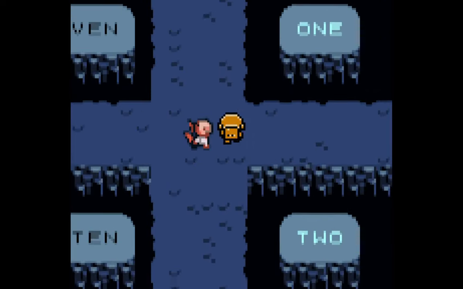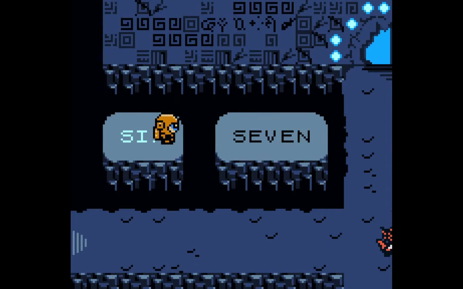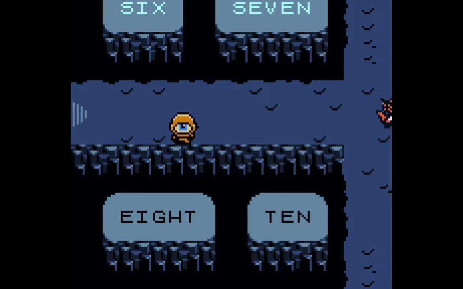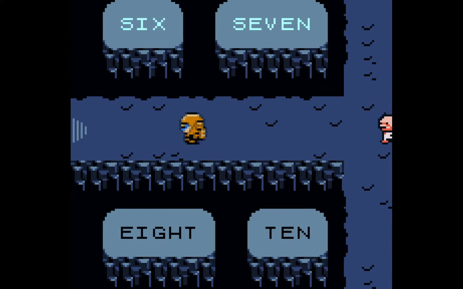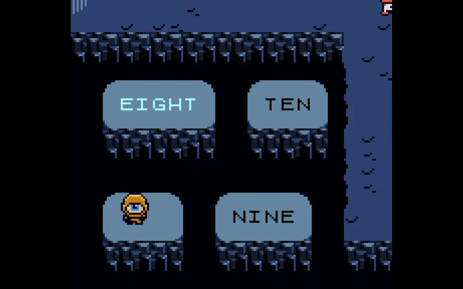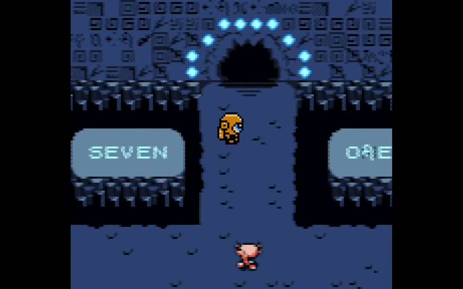5. Well, I appreciate that I can't fall into the pit below. That makes it a lot more comfortable. 7. What? Get down there. Huh? 8. 9. Bloop, bloop, bloop. 10.